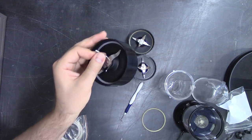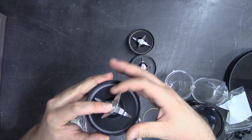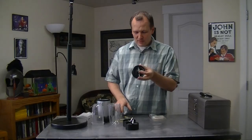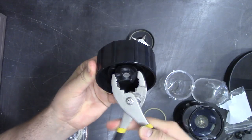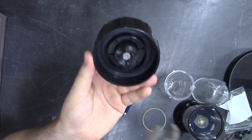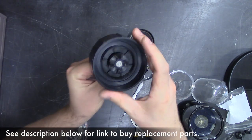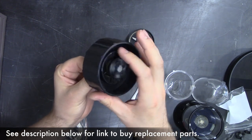To get it off the assembly so you can get to the gaskets, what you're going to need is a pair of pliers. You will rest the dull side of the blade against a countertop — or you could put it in a vise if you have one. Put the dull side against the counter like this, and then with your pliers, grab the bottom gear and turn it. I just popped it loose, and I'm holding the blade now and this is spinning off.